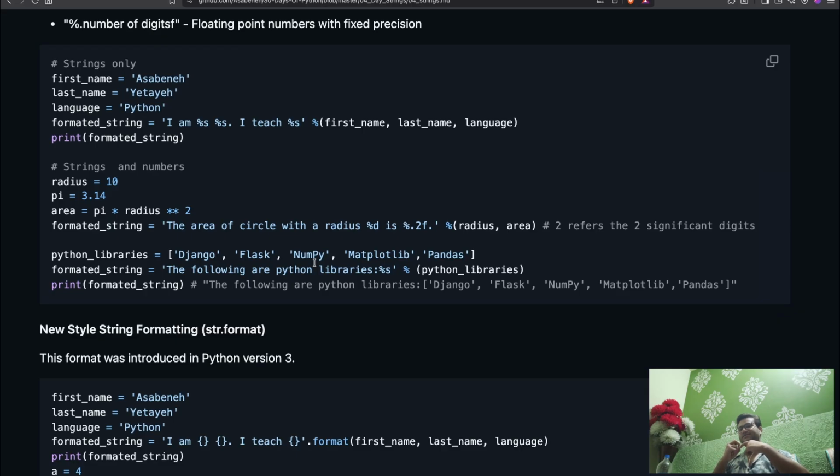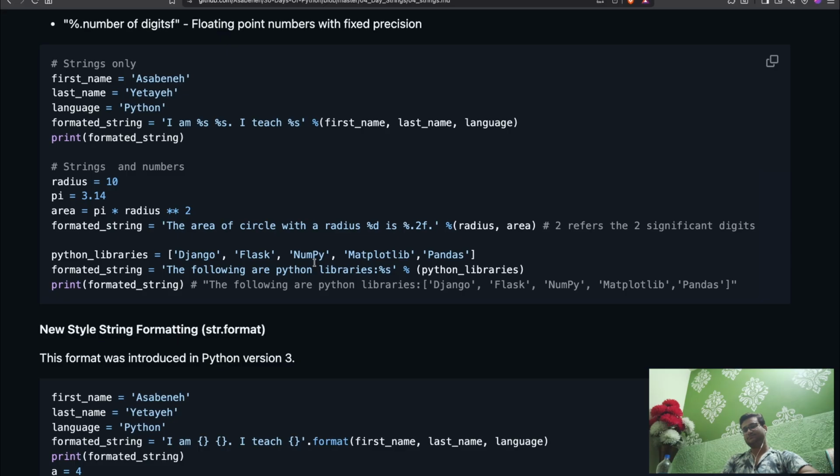Formatted string: the following are Python libraries, and percentage s belongs to this print formatted string.